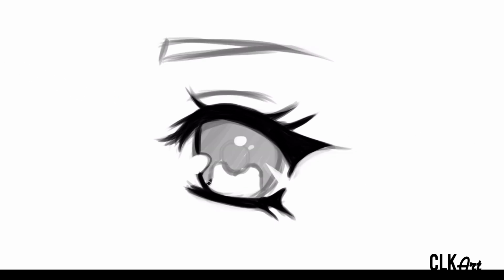I'm drawing in the shadow at the moment. This is just so I know where it's going to be when I come to colouring the eye. It really helps you. Some people like the drawn in effect as well though, because it is cartoony.